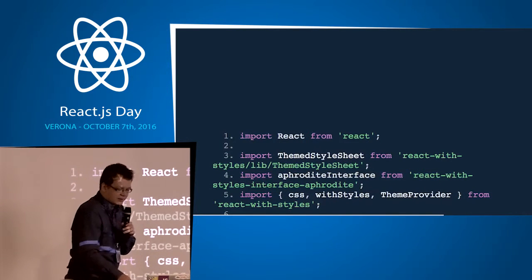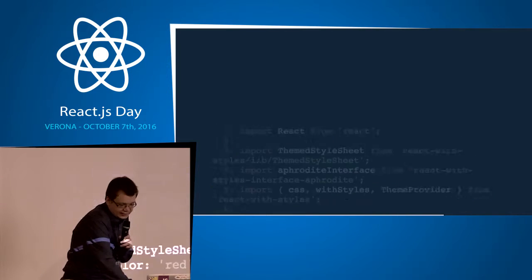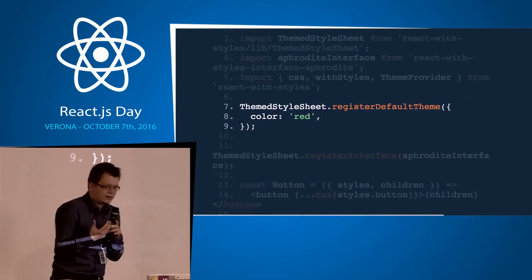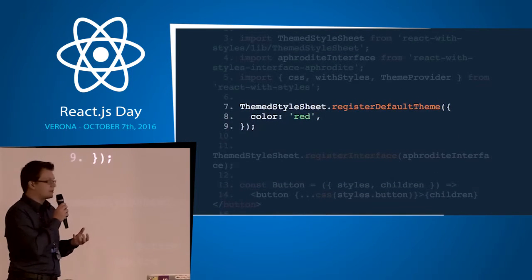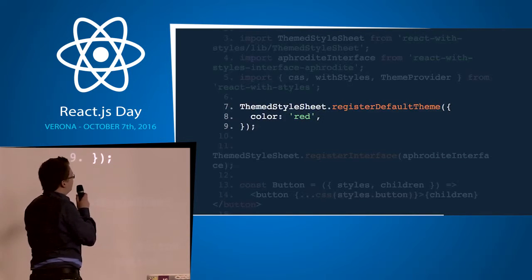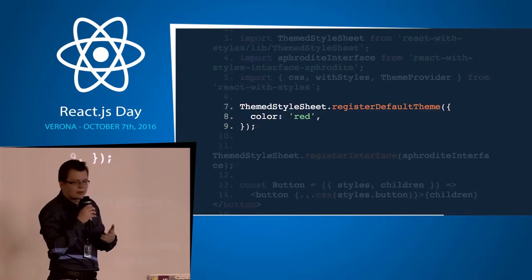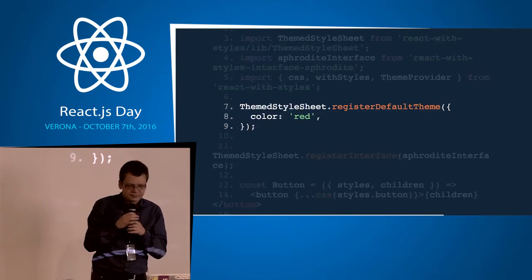For example, it begins with, we have to import a lot of stuff from React with Tiles, and then we are registering a default theme. In our example right now, it will be just the color red to keep it in line with the other examples I showed earlier.